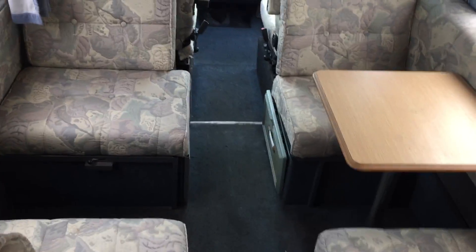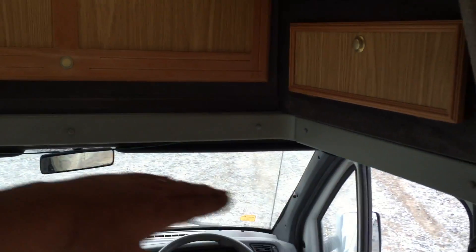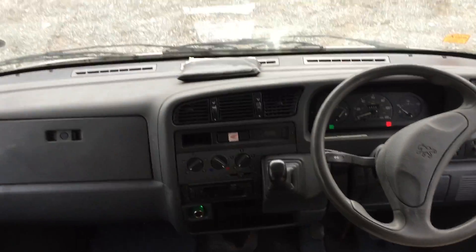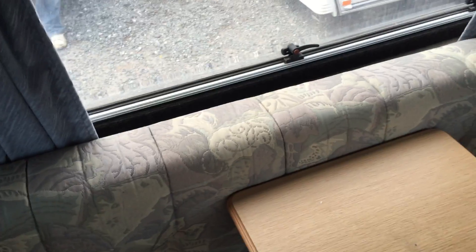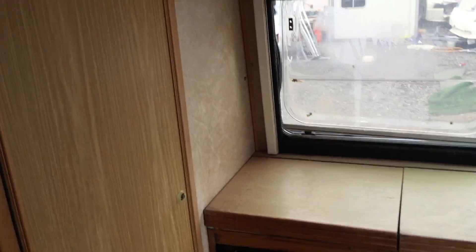It makes two single beds — it's got two dinettes that make into two single beds or one large double bed, either way. So it is a two berth. The four-berth version has this section boarded in to make a bed over the cab for the kids, but this one's got cupboards all the way around for more storage. There is a set of curtains in there. As you can see, the bunks do need a good clean but they're not ripped at all — there's a little bit of wear on them. I've opened each and every cupboard, taken videos and photographs of every nook and cranny in the Autosleeper. You've got the large wardrobe.